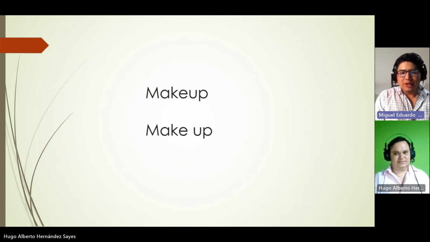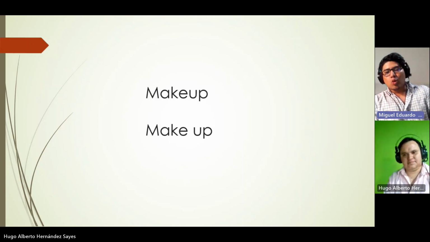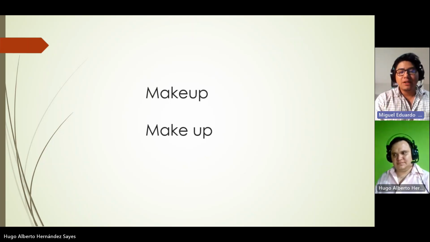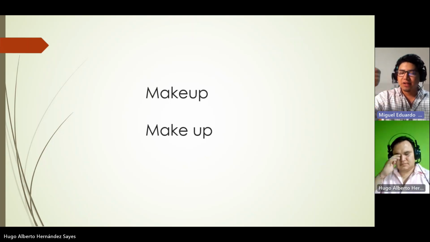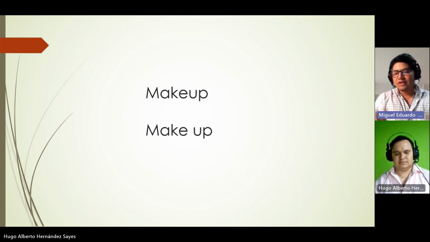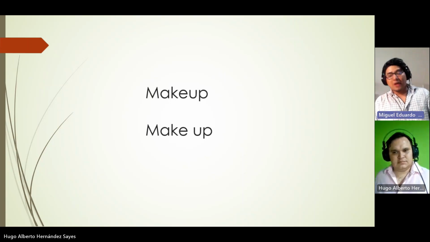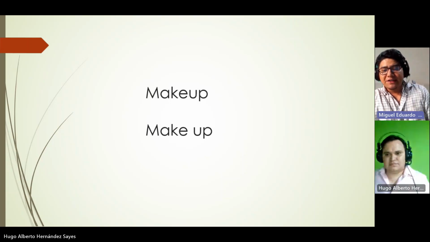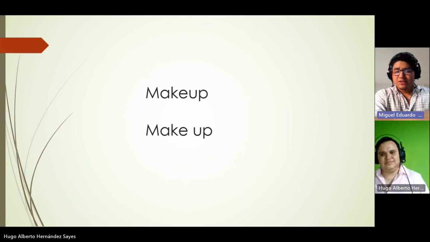This one is a word that can be used in both ways, as we realized before. We have makeup, or I'm sorry, space between as a verb, and makeup join as a noun. So the first one is referring to an action, and the other one is like the object that you use to make up, to do the action. As we mentioned before, this one can be used based on the context of the conversation or the topic. And it's very weird to find a word with a lot of meanings, actually.